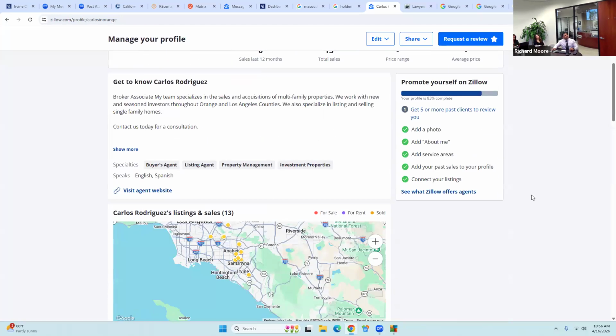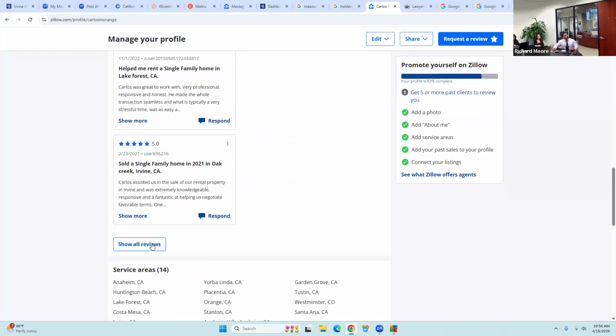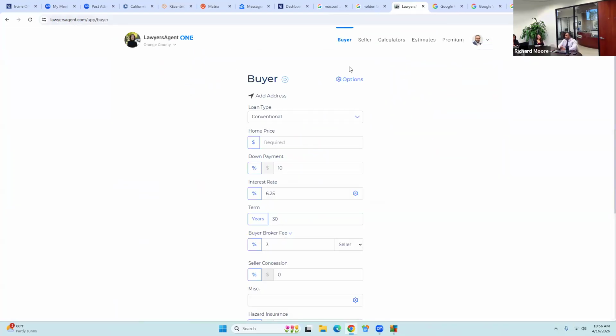I'm saying add a profile to Zillow. Zillow records every single sale you make, right? So transactions. When they see your profile, it shows the number. Sometimes it might not show all of them, but it'll show the majority. It'll show what you sold, when you sold, how much you sold for. But when you create your profile, you have to add your MLS ID and the MLS you belong to, so that it can retrieve that information. And anytime you have a listing, it's going to pull the information to Zillow also.